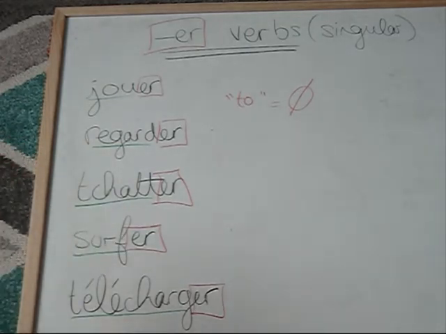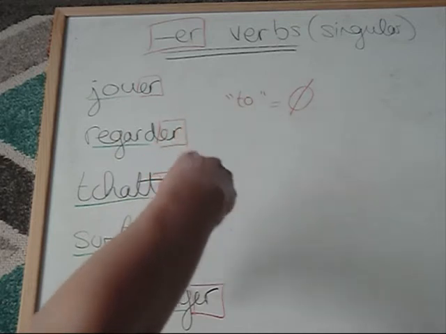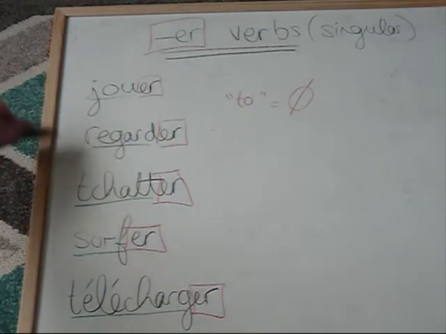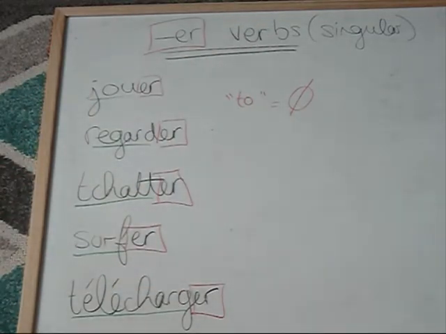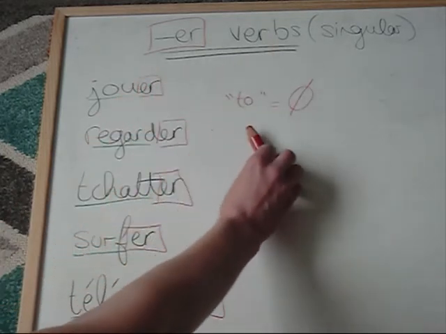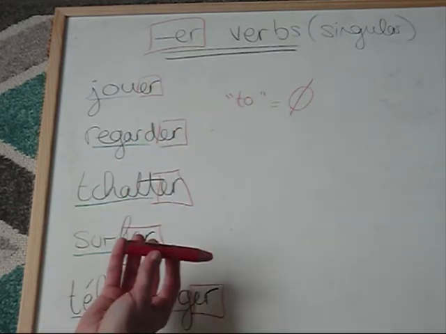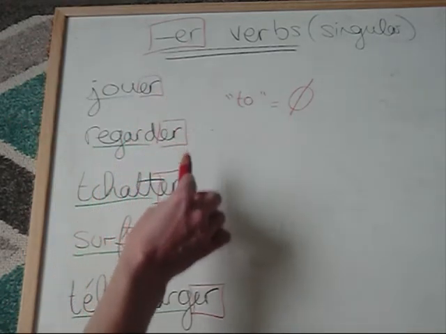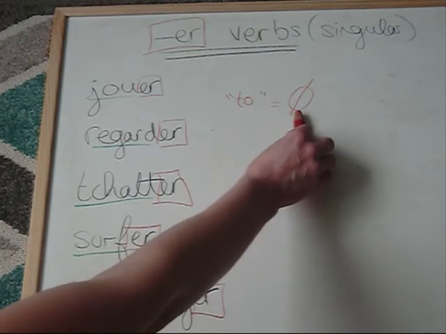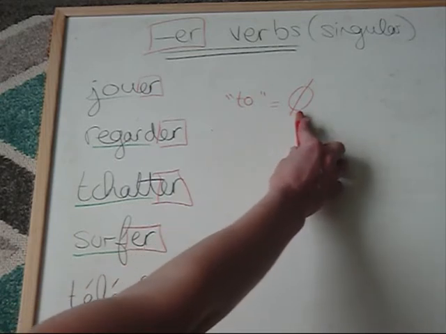Alright? So you have your red infinitive ending and then your green action meaning. And what happens is, as we said in the last video, in French, the ending will tell you who's doing the action and when it's happening. And this ending in particular shows you that there is no time frame and nobody doing the action.